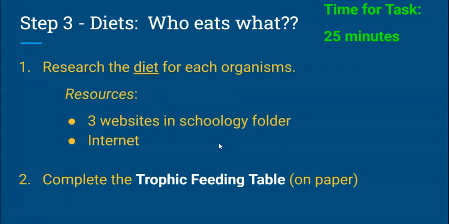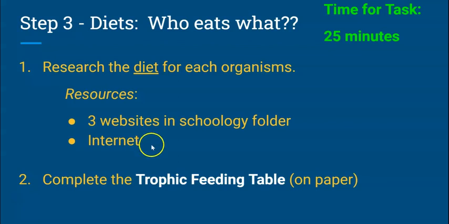Next, your team will have about 25 minutes for this task because this one is going to be your research. Notice you're not making your food web yet today. You're just doing your background research. Once you've picked your 10 organisms, you are going to research as a team what do they eat and what eats them. You can use any internet resource, but also the 3 websites that I gave you.